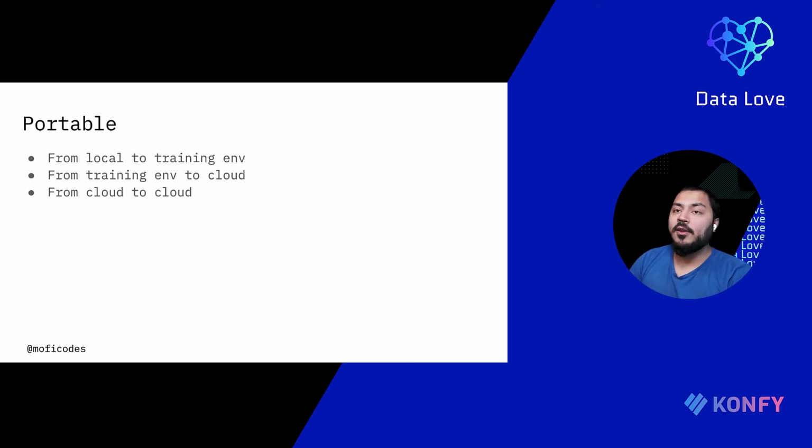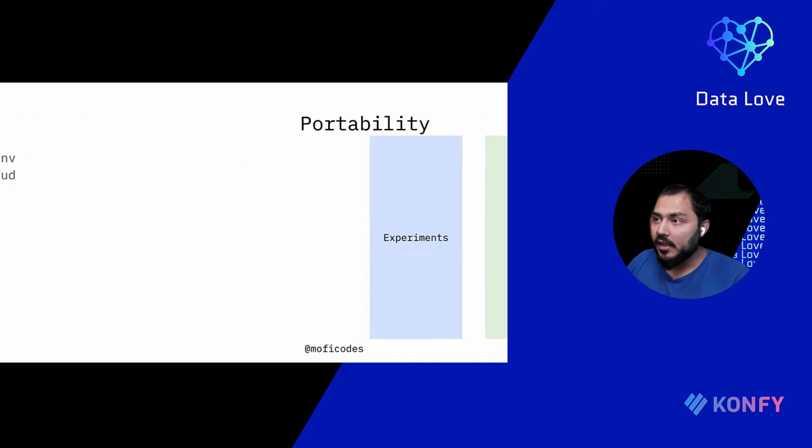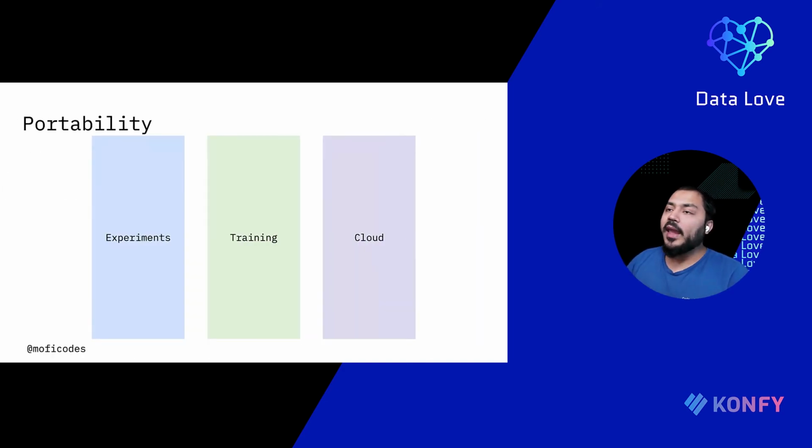Portable. With Kubeflow, you can use it from local to training environment, or from training environment to cloud, or from cloud to cloud, and your environment of Kubeflow underneath stays pretty much the same. So we like to think that when you're running experiments on your local machine, versus when you're running your training, versus when you're running your cloud deployment, it looks the same, right? This is what we want to happen.